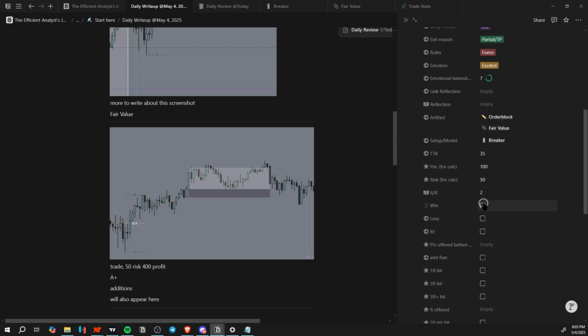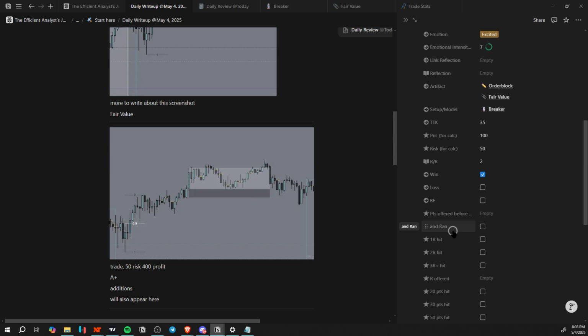Was it a win, loss, or break even? It was a win. This is points offered before break even. This is just for helping you analyze: should I be taking profit? Are all of these trades going break even? There's a stats page for your break even trades. If all of these trades are going break even, but they're also offering me 25 points, and my strategy has room for a modification, maybe I modify my strategy to at least take partials at 25 points or 20 points. It's just data.